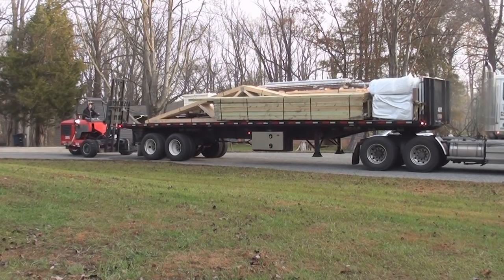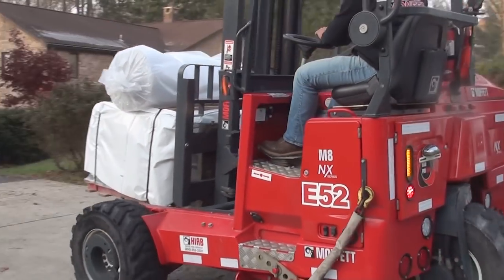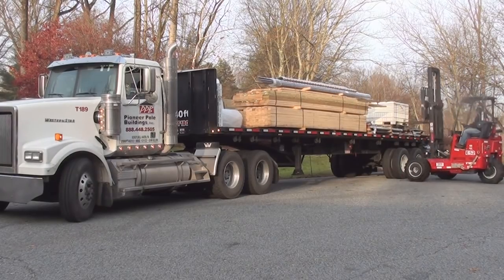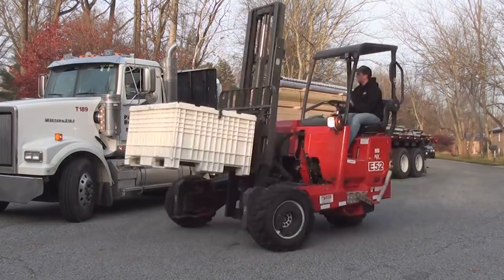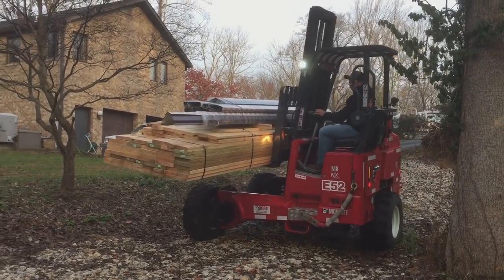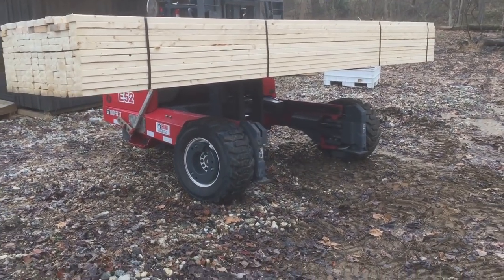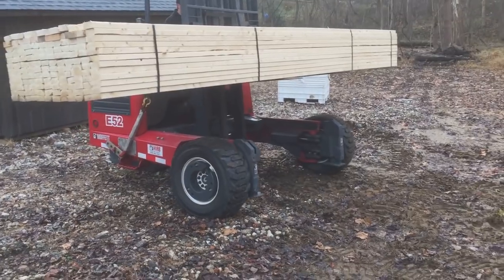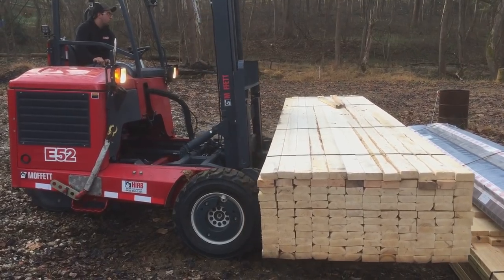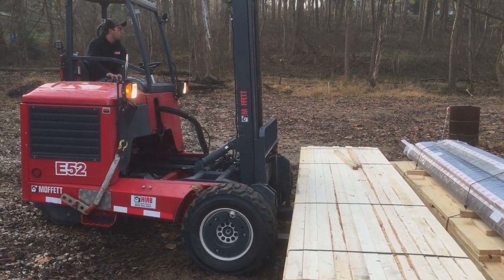Day finally comes for the delivery of the materials that they're going to use to build the barn. So here is the flatbed parked out on the street, and then he's got this forklift loader. It's pretty neat because he can turn it 90 degrees in either direction, so he can go forward and then he can go sideways. And first he unloads the materials there on the front, and then he unloads the trusses and sets everything down on site to be built.